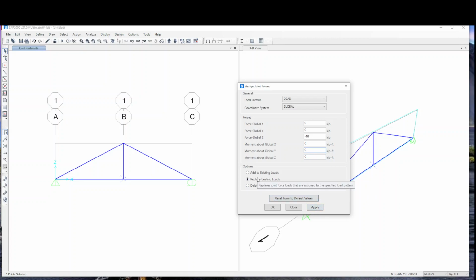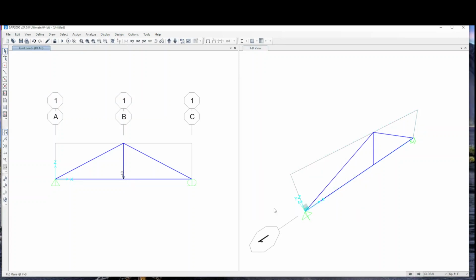So you want to apply this in addition to something else, like in addition to any other type of load. So if you want to add that to previous load, you can add. If you want to replace the previous, you can replace it. But in our case, there was no such load, so it doesn't matter for us. Then you just click apply, and you will see you have the 40 kF.